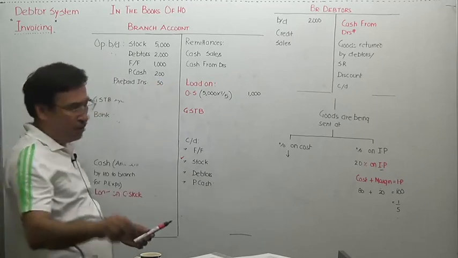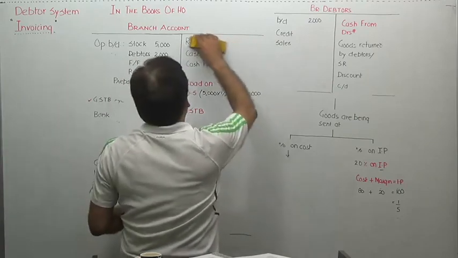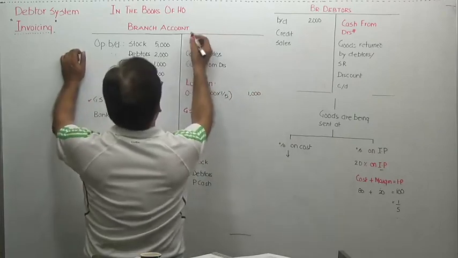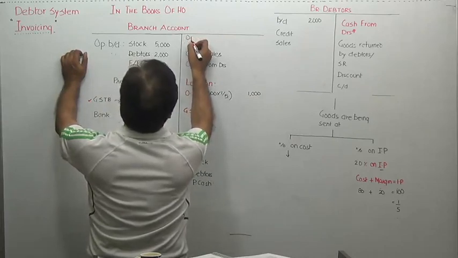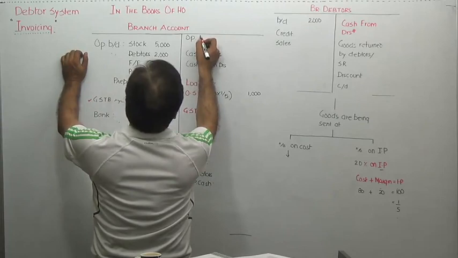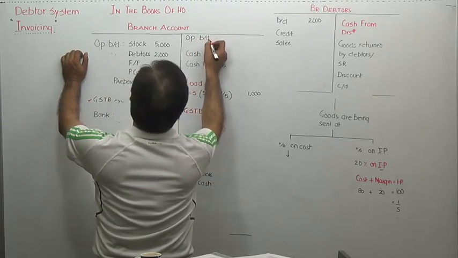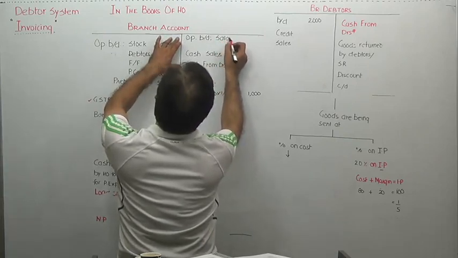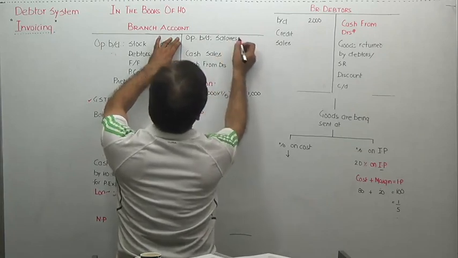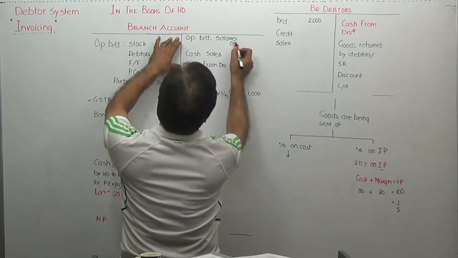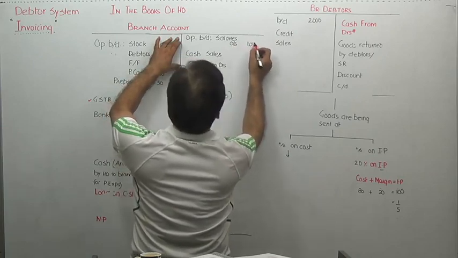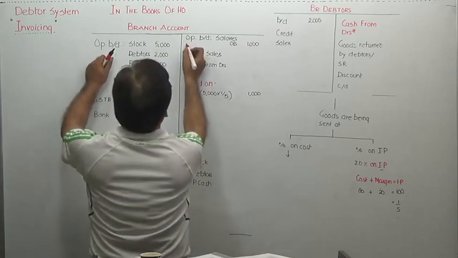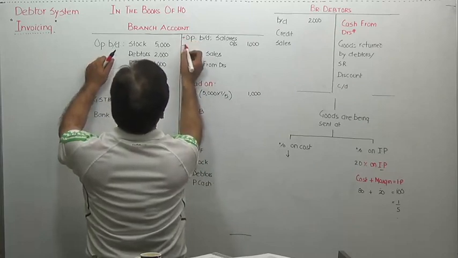Now, what happens? On rare cases, you might be given opening balances of liability. So if perchance opening balances of liabilities are given, then you are obviously going to bring them down towards the credit side. In this case, salaries due or outstanding have been given. So salaries outstanding, which have been given to us, is equal to 1,000. So you are going to write them here, correct? Salaries 1,000, is it? Yeah. Then salaries remittances.